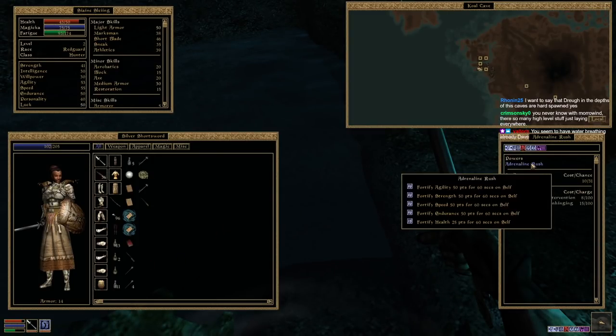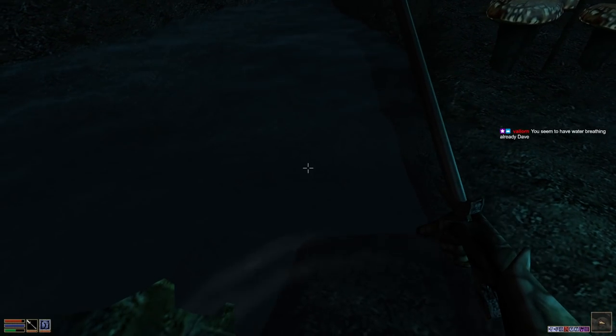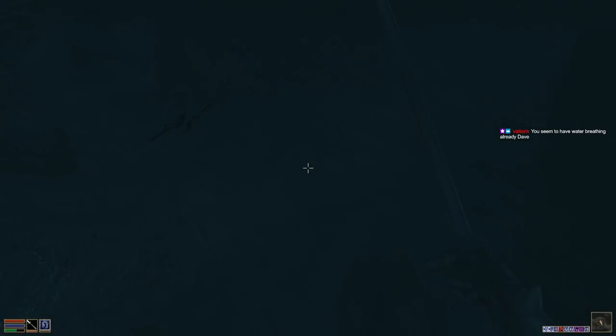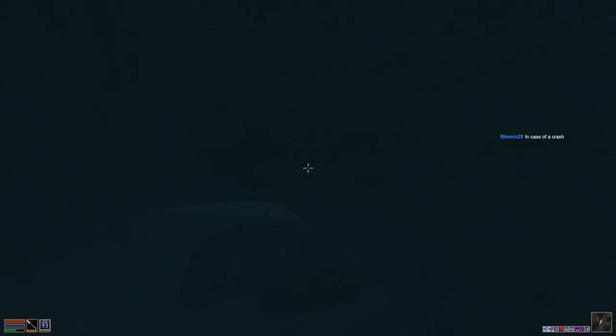Right, how long does Adrenaline Rush last for? 60 seconds, okay. I don't know why I'm saving. Force of habit. Okay, where are you? How about you? Damn, okay, that was easier than I thought it would be. Alright, drop dead. Dreg has been killed.